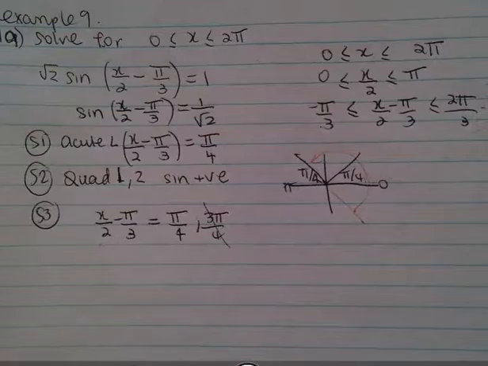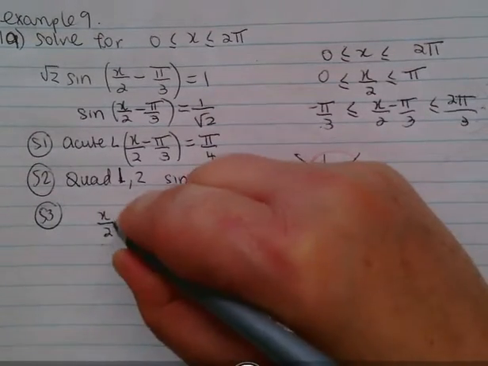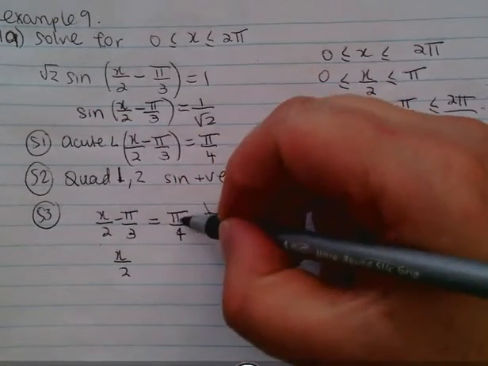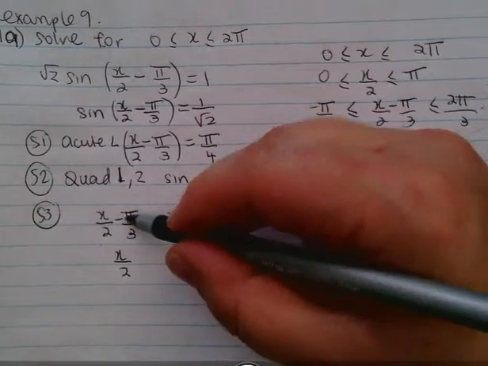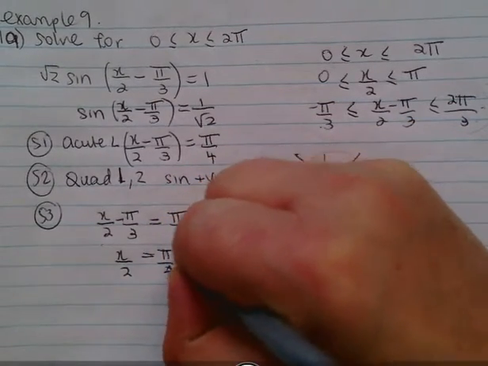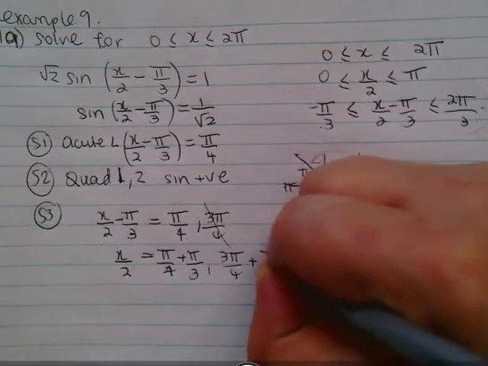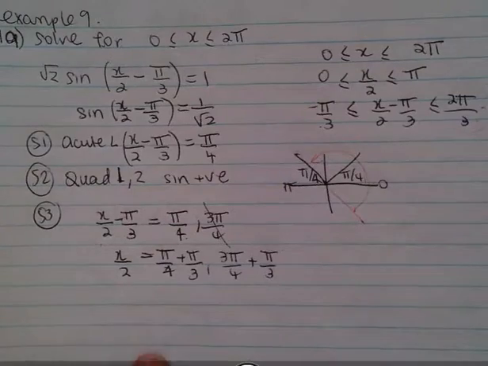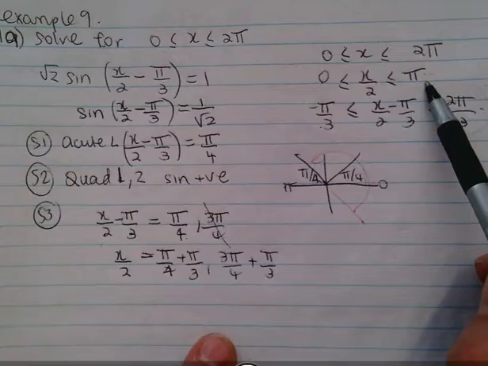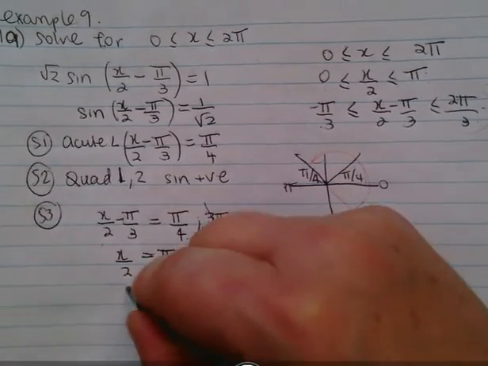But let's say you didn't realize it. You will pick it up later. Now, what I've got to do here, I don't multiply through by 2. This is just like a, pi on 4 is like a number, it's got no x. So you add pi on 3 to each of these first. Now let's say I didn't realize that the 3 pi on 4 was out, so I add pi on 3 to it. Okay? So you can actually pick it up. If you don't pick it up here, you could pick it up at the next step where your x on 2 has to be between 0 and pi, and let's see what we get.